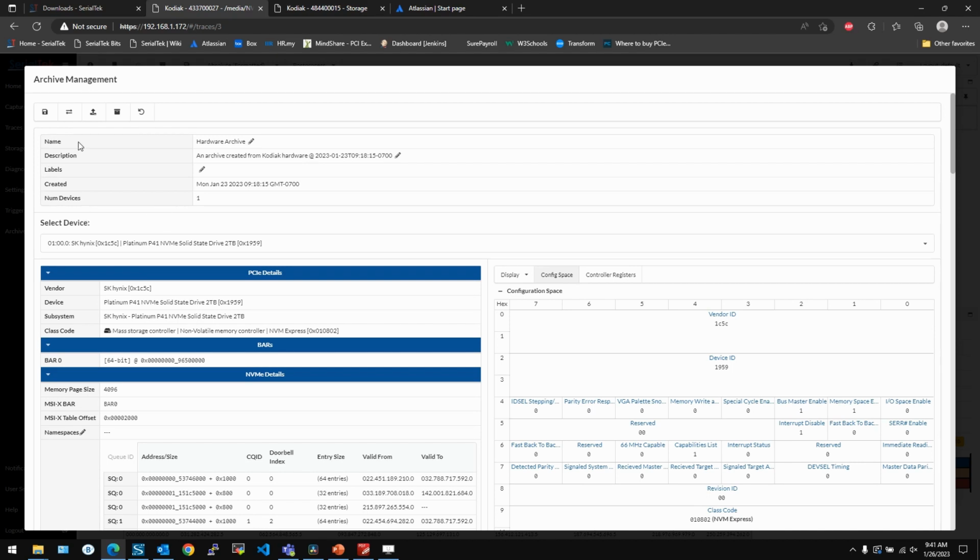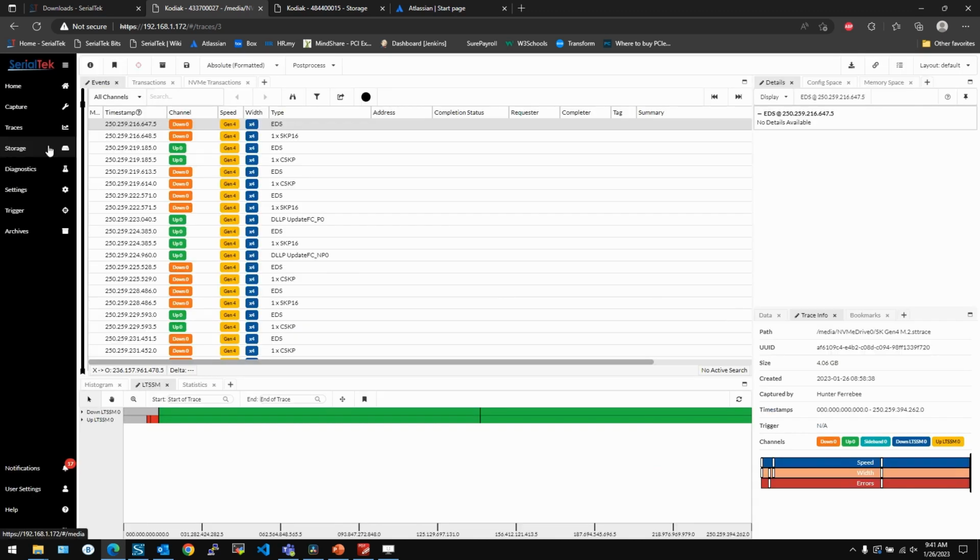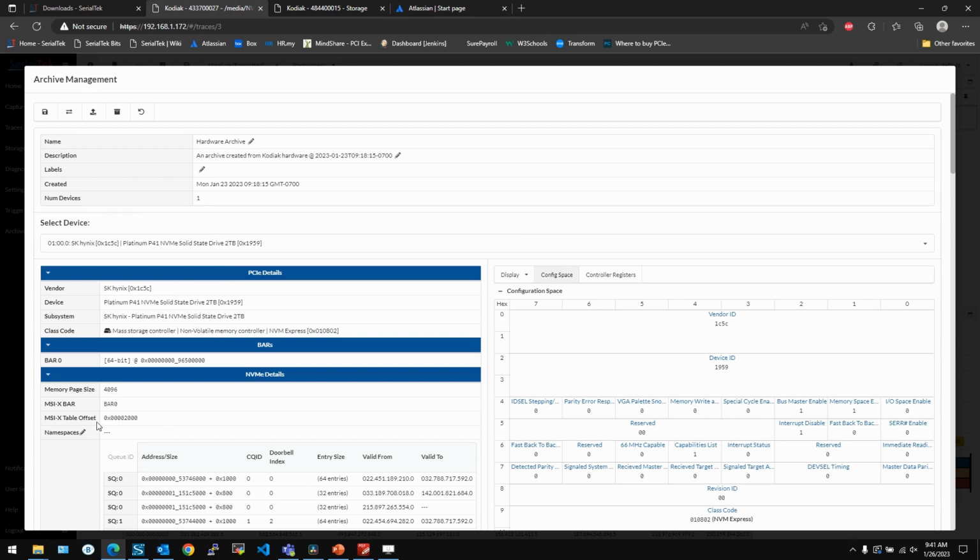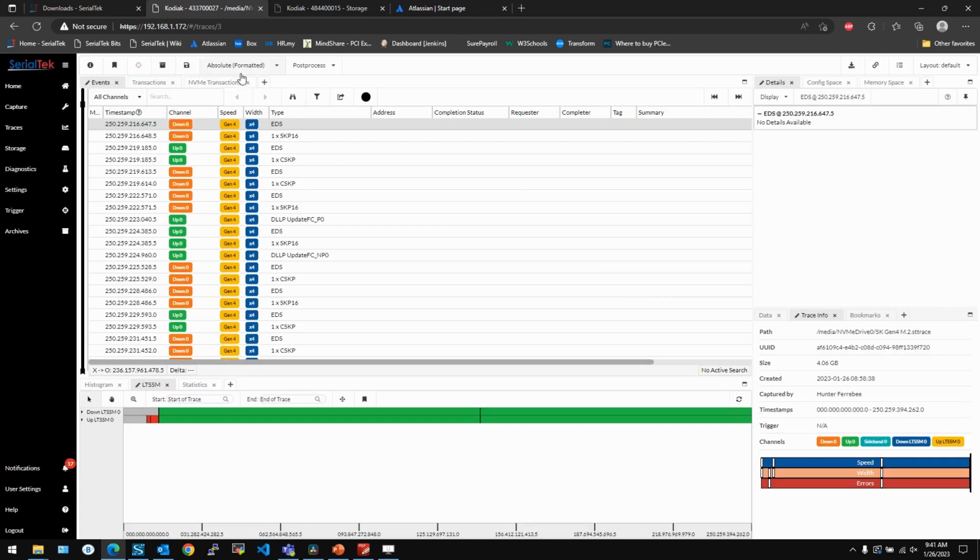It shows you information on the device, when the hardware archive was taken, what device it was taken on, some information about it, the config space, controller registers, if it's an NVMe or PCIe device, and then any of your missing completion queues, bar space, or bar size, etc.